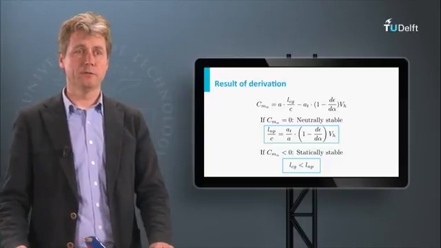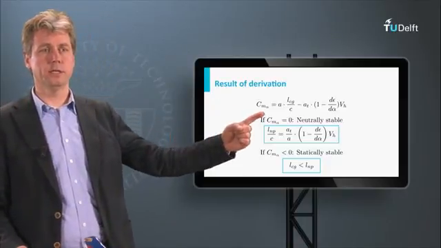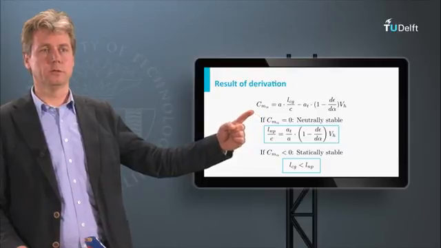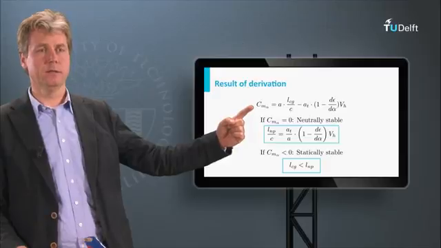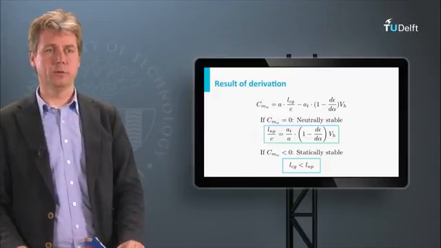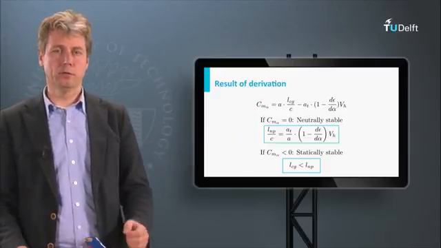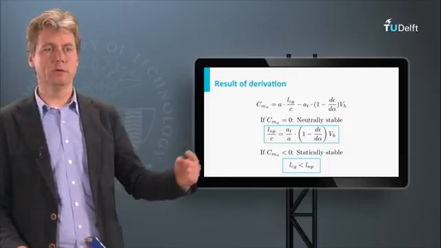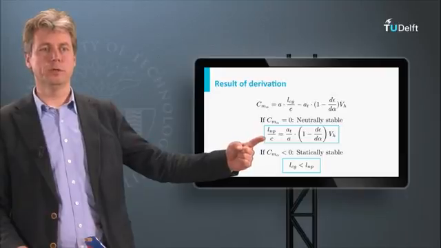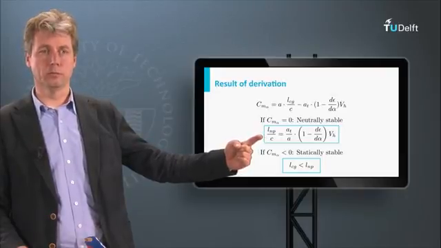So we have derived this first equation here, the position of the center of gravity and how it influences the CM alpha. And you see here the result of our equation. And we've also said that if you want to be statically stable, then CM alpha has to be 0. So then we get this neutral point. The center of gravity is then in the neutral point.